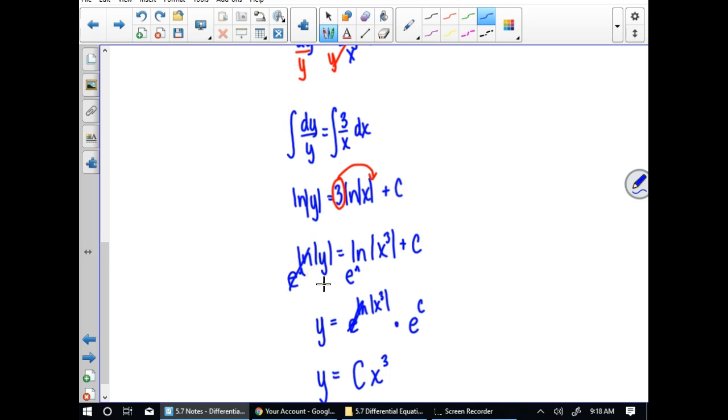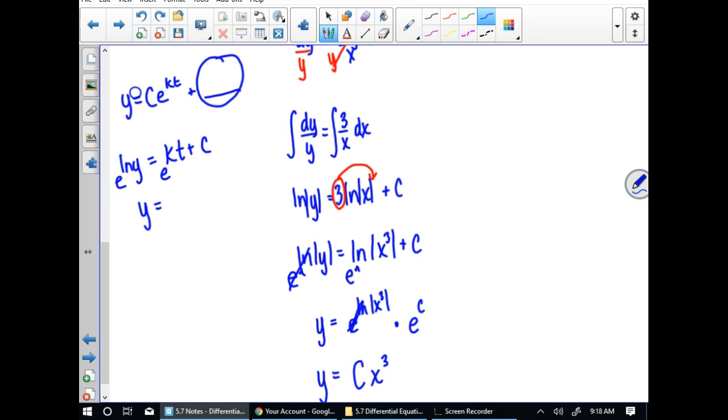On that one, we did the same thing. That's why whenever we did that, we got y equals C e to the kt plus whatever that ambient temperature was. So the same thing happened there. This over here was different. That was not your C, that was your ambient temperature in that case. But the C, the same thing happened to it there. So it was like kt plus C, and natural log of y equals that. So when you do e to that on both sides, you get y equals. We weren't writing every step, but we would do e to the kt times e to the C, which would give you y equals C e to the kt. We were just skipping steps because we'd done lots of those problems, and they all ended up the same.